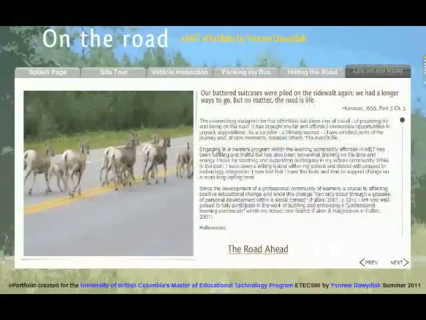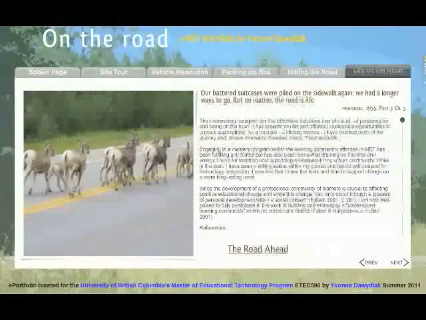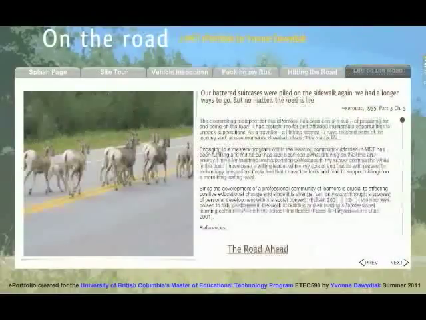Looking to the road ahead also allows me to look at where I've come from. It allows me to explore the various aspects of the program that have touched me the most, the connection between theory and practice and how it has enriched my teaching and ability to mentor, the critical toolkit afforded through experimentation with and modeling of sound educational design, and the collaborative practice inherent in MET.